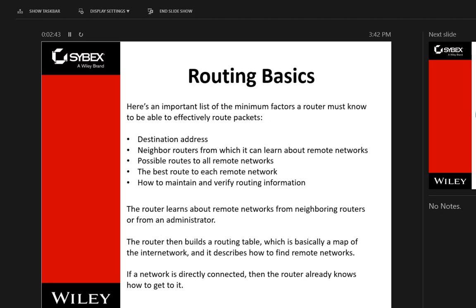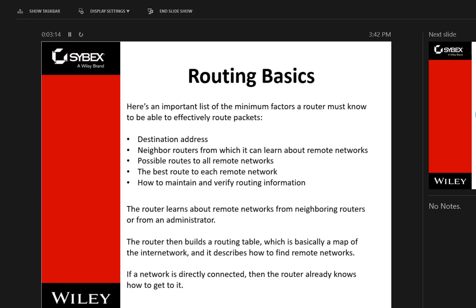The other thing that we want to know is who our neighbor routers are. Okay? That's the very beginning of figuring out the network. Routers, if they are figuring out routes dynamically, in other words, they are figuring it out on their own and not being told by us as the administrators, they have to discover the network, just like you discovered the network a couple of weeks ago with Lab 7.